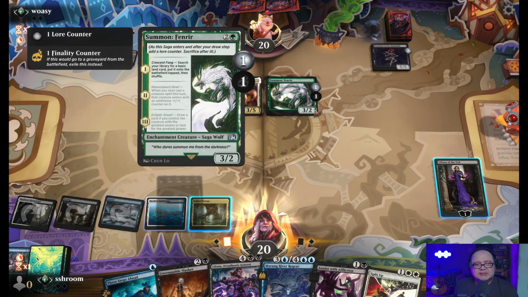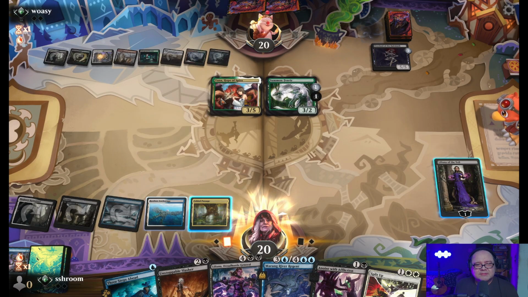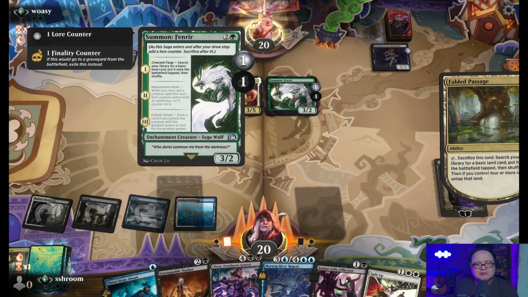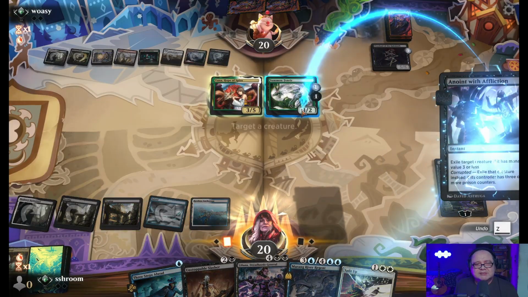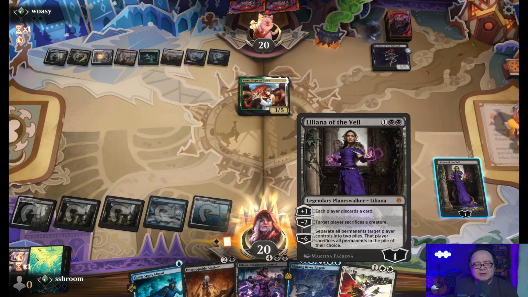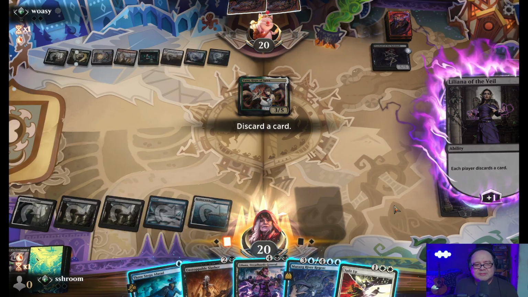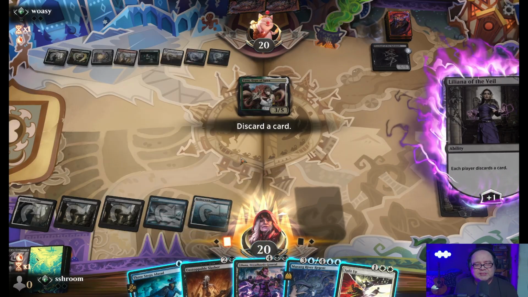I could just anoint this summon Fenrir now. I think it's a good thing to do because it keeps them from getting a counter on another creature, and also it's just going to continue coming back with the Yuna, so might as well get rid of it. And I will plus, what's a discard here? Unstoppable Slasher.